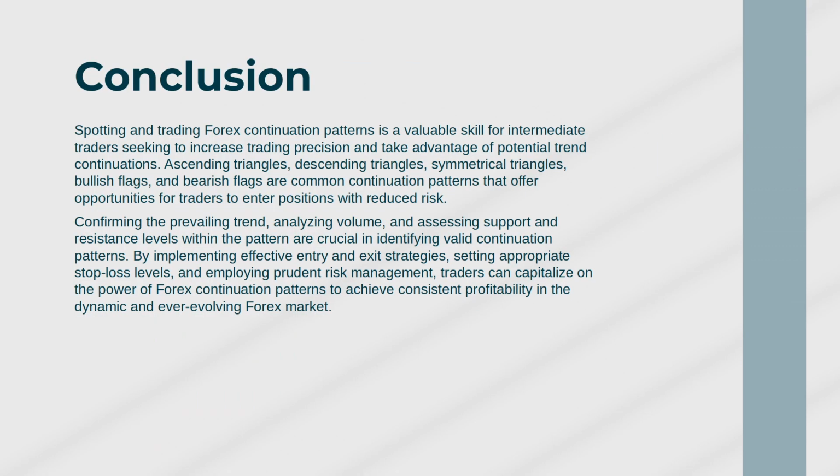Conclusion. Spotting and trading Forex continuation patterns is a valuable skill for intermediate traders seeking to increase trading precision and take advantage of potential trend continuations. Ascending triangles, descending triangles, symmetrical triangles, bullish flags, and bearish flags are common continuation patterns that offer opportunities for traders to enter positions with reduced risk.